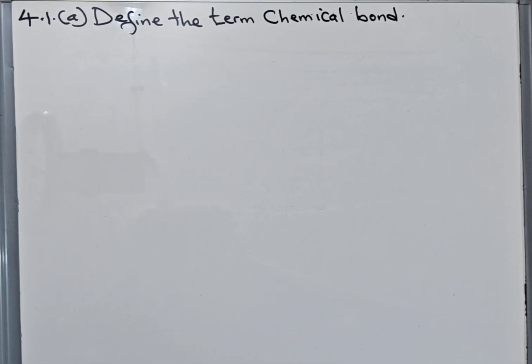A chemical bond is defined as the mutual attraction between two atoms, resulting from the simultaneous attraction between the positive nucleus of one atom and the outermost electrons of another atom. We have to know that inside the nucleus we have protons, which make the nucleus positive, and outside the nucleus we find electrons. So the attraction resulting from the positive nucleus and the negative electrons of another atom is what we call a chemical bond.